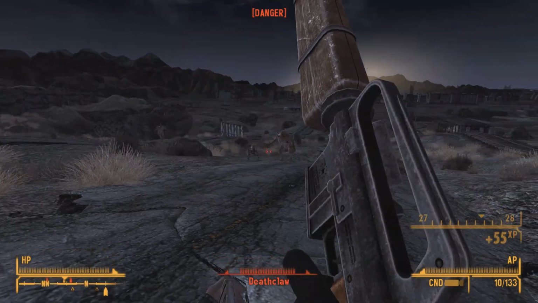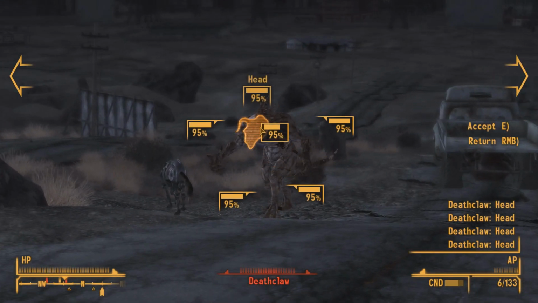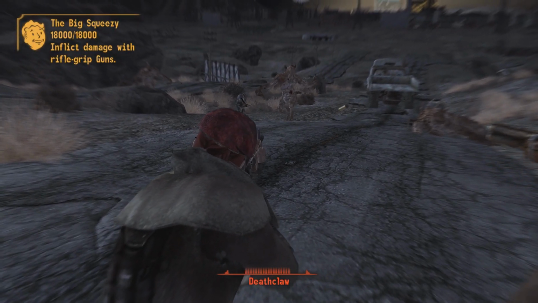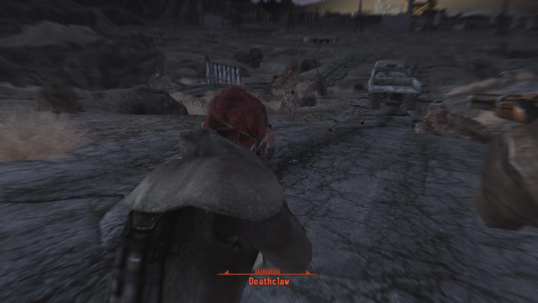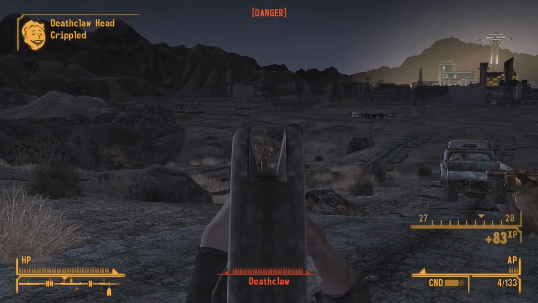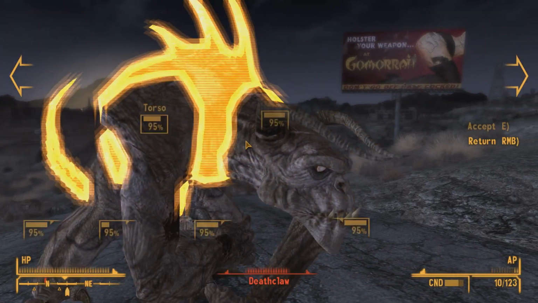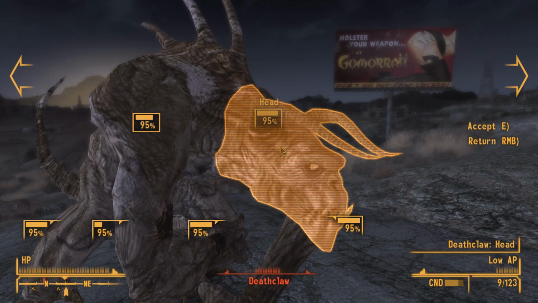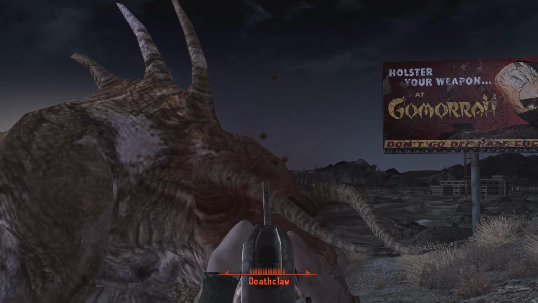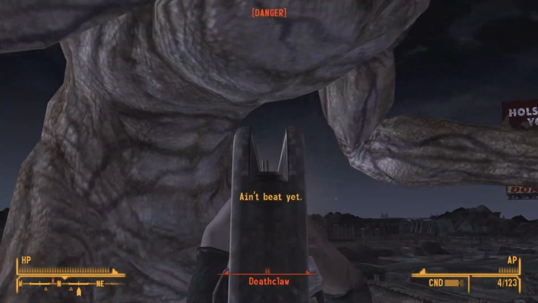I think we're doing fine, sort of. Oh no, there's two more of them. I mean, surely there must be a nest around here. Alright, this one is getting far too close. Oh, hang on, that's not what I wanted to do.